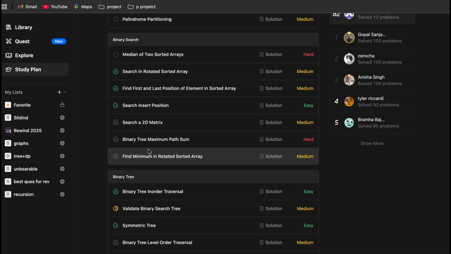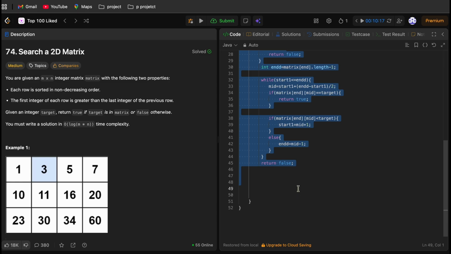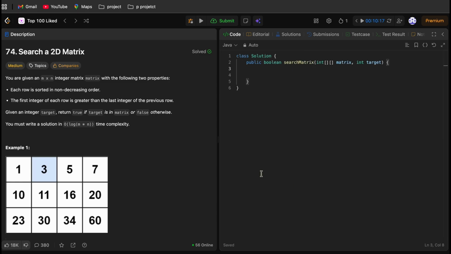So now just quickly try to solve these two questions also, then our binary search medium questions will be completed. Let's just quickly erase the code. So for this question you are given an m cross n integer matrix with the following properties.